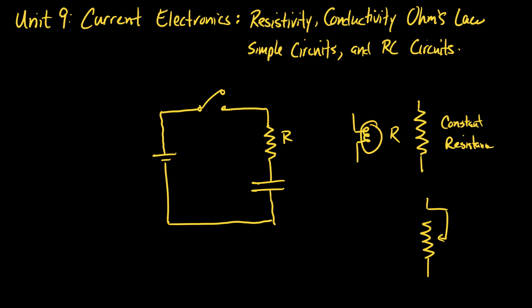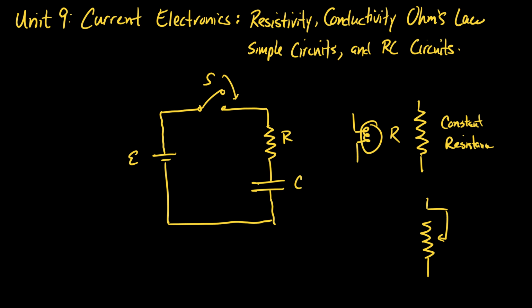And then there's, that should be enough. This is good enough to get us started. And you know what the symbol for a capacitor is. So in the circuit, I have a switch, I have an EMF, I have a resistor, and a capacitor. In the past, we close the switch, and we'd say that the capacitor is going to have charge on it after we close the switch. That's not really what happens.